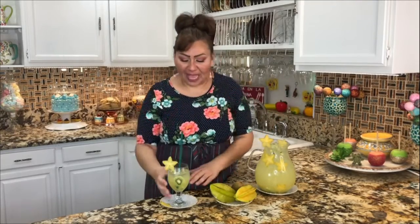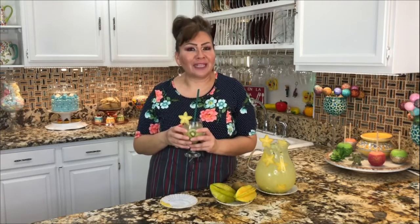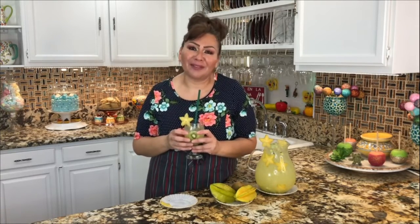Peace and love. And of course, I will stay enjoying this delicious Kiwi Starfruit lemonade. Of course, made at home with lots of love.